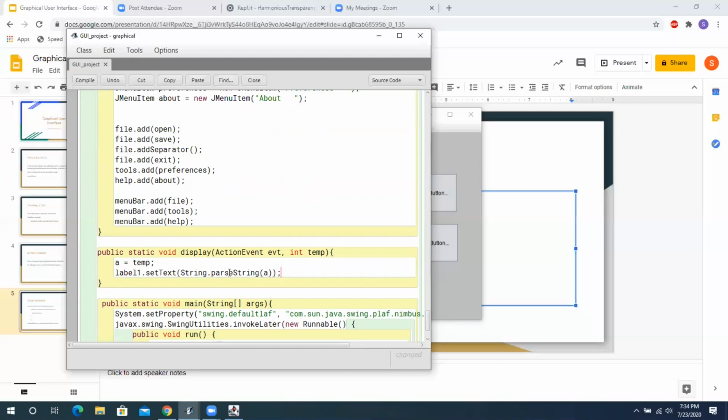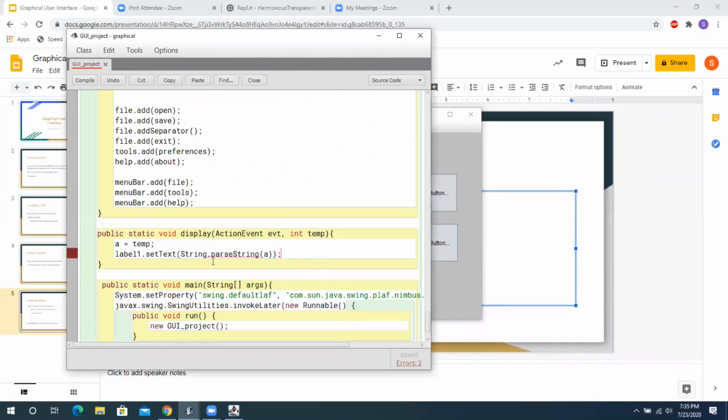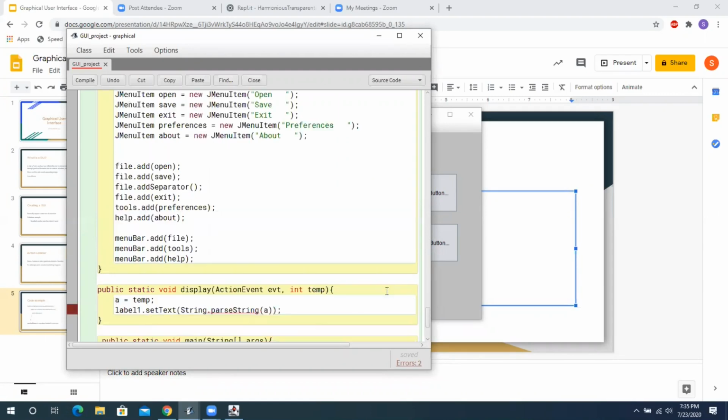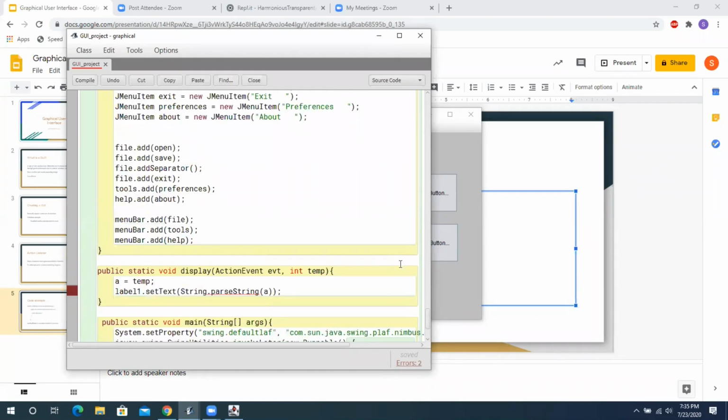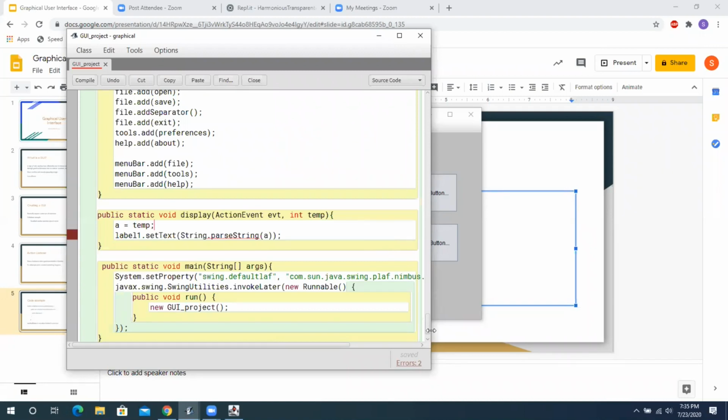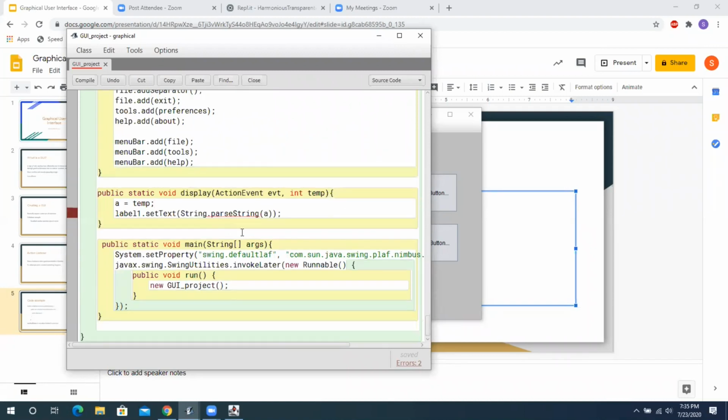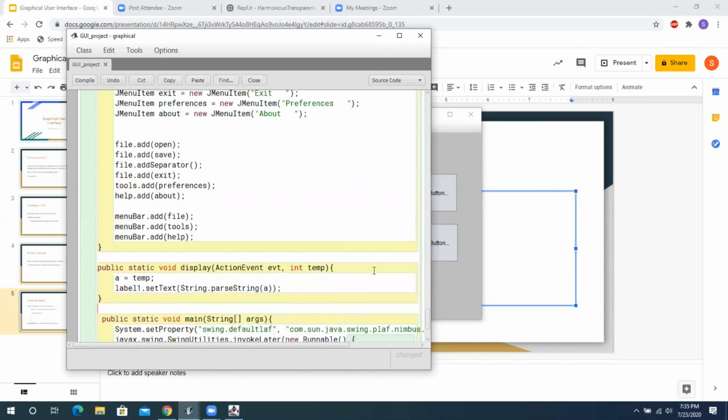Like that? Well, the basic idea is that we want to convert this to a string. I'll post the revised code when I figure it out on Google Classroom, I guess, because I don't know how to convert an integer to a string off the top of my head.